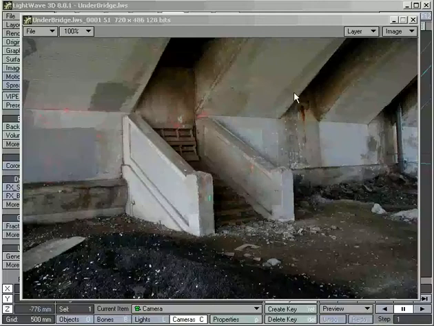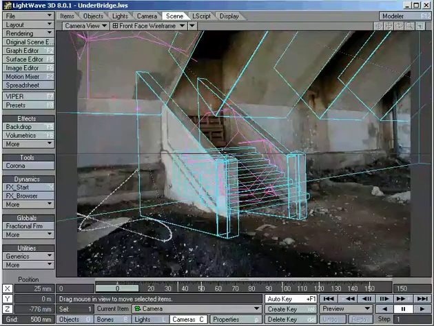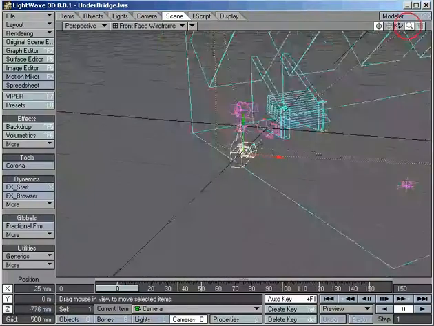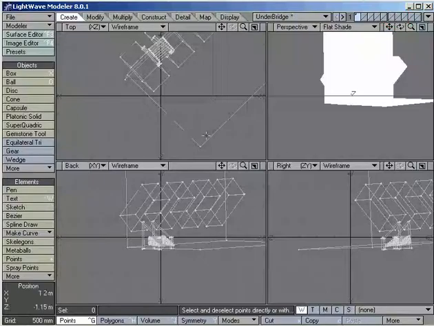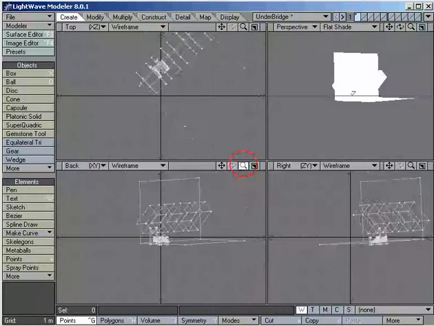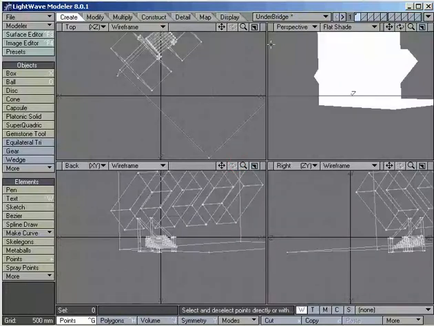However, instead of modeling it flat, I kind of model it in the isometric. You can see here, I loaded the image in the background and modeled it with the angle already in. It is really difficult to do. You kind of have to imagine it flat and then turn it in your head.